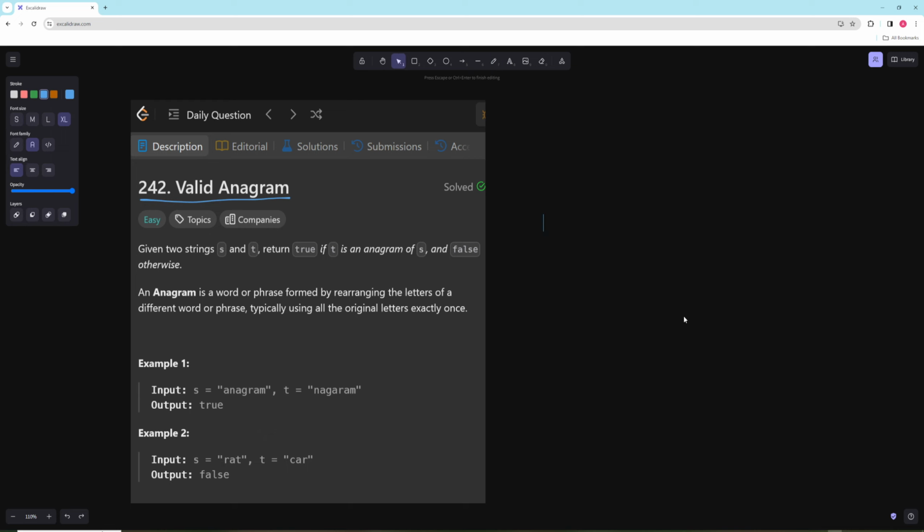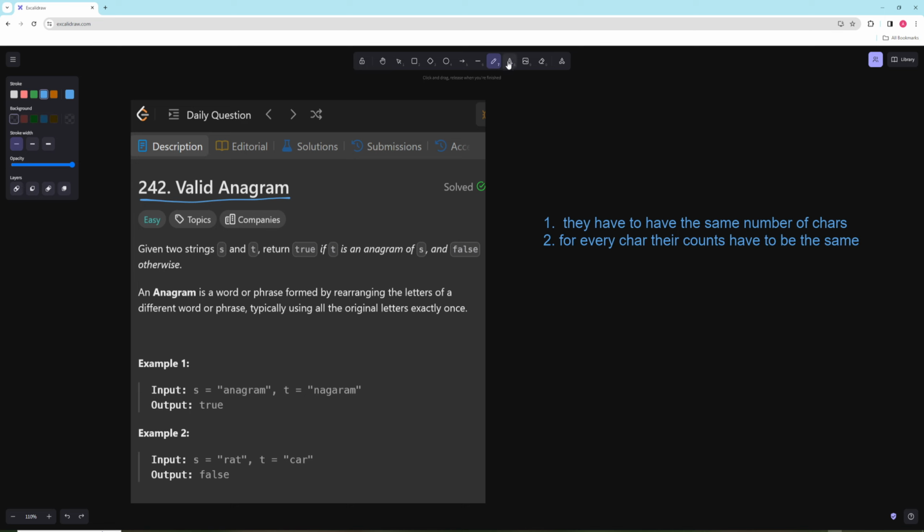So let's write down some characteristics of an anagram. Characteristic number one, what do we need for two words to be anagrams? They have to have the same number of characters, AKA the length has to be the same. So for these two words, we can just check right away. If the lengths are different, there's no way they can be anagrams. And the other thing is, for every character, their counts have to be the same.